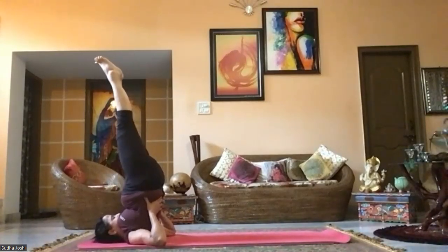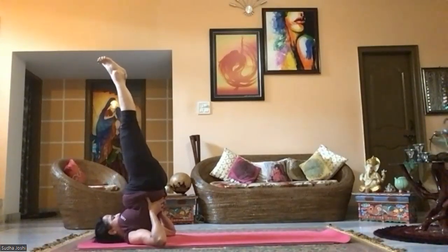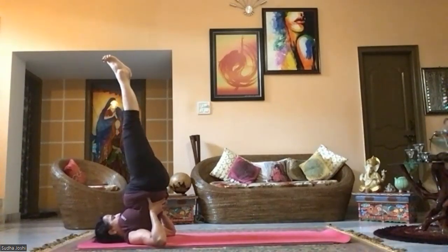Your chest is tucked into the chin, back of the neck is long. Allow the body weight to rest on the shoulders. Still the body for a few breaths.